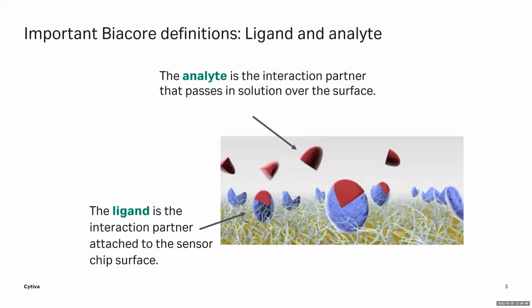A couple of important definitions. The analyte is the interaction partner that passes over our sensor chip surface. Ligand is the molecule that we attach to the sensor chip surface, which hopefully will interact with our analyte. If you're coming from a receptor biology background, this terminology is exactly backwards, and I apologize for that. All I can say is that it's been this way for 30 years and it's unlikely to change now. So remember, if I mention ligand later on in the talk, it will be the molecule attached to our sensor chip surface, and analyte will be the molecule that flows over the sensor chip surface and interacts with the attached ligand.